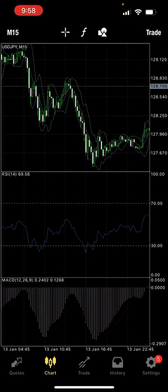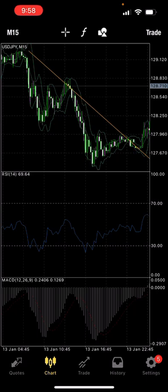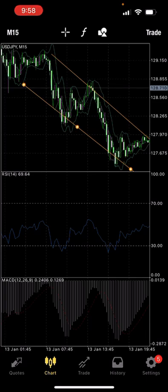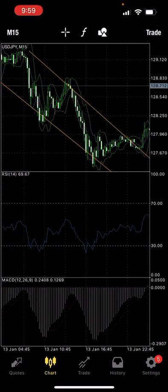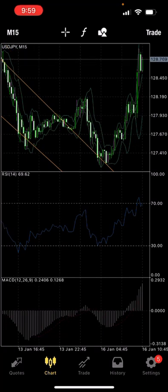Now, what we're looking for is a trend from the top to the bottom, creating two touches on the line. Okay, and it looks something like this. It comes like a wedge. This is a wedge. This wedge has come down as a downtrending wedge. So any downtrending wedge is going to break out to the upper side. Okay, to the upper side, in the long run. That's in the long run that this is going to break out.